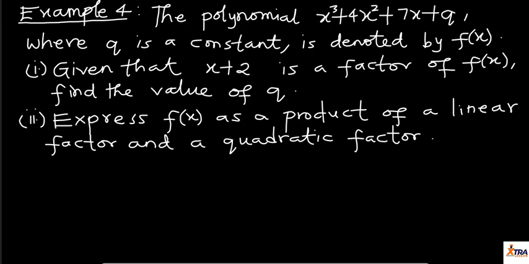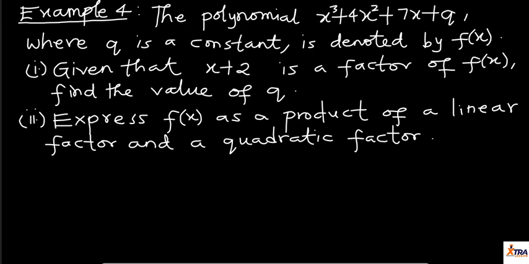Now, the first information we have taken from this is that we are given a polynomial which has another variable, in fact the variable is a constant. It's supposed to be a particular whole number at the end there, but it's not a whole number, it is now q. So they're saying the polynomial is f of x. They're now asking us to find the value of q if that polynomial has a factor of x plus 2. That means x plus 2 is one of its factors. So they're giving you a factor and we're looking for q. What you need to do is apply factor theorem.